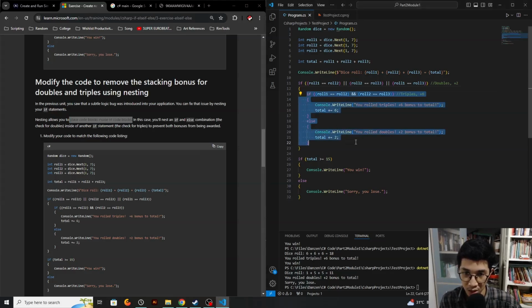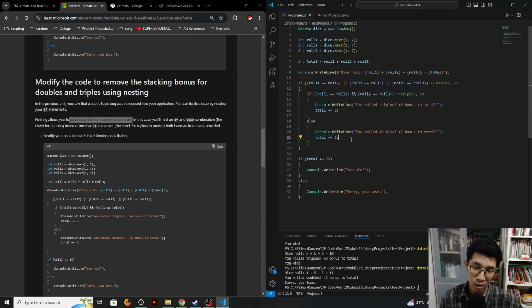Actually, this is counted as a code block, because this is still considered a code block, still inside of these curly braces in the if statement. So inside of this code block, there are two ifs. There is an if statement with two code blocks, after the if and after the else.